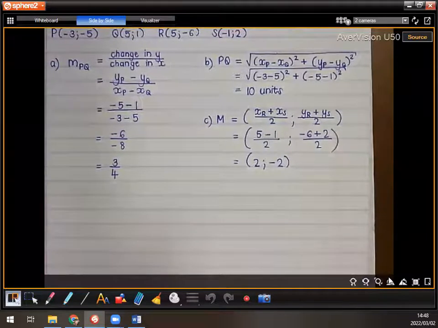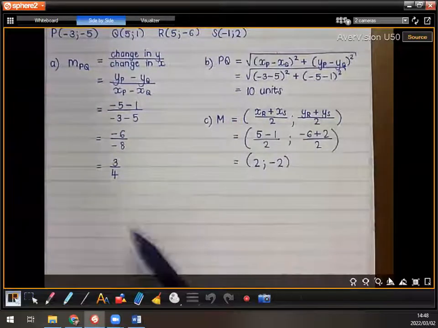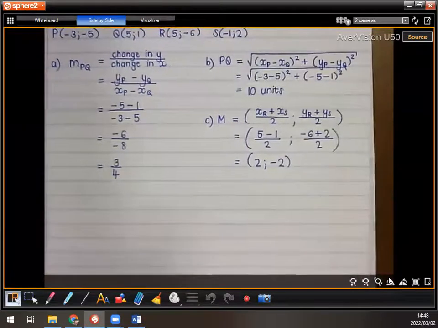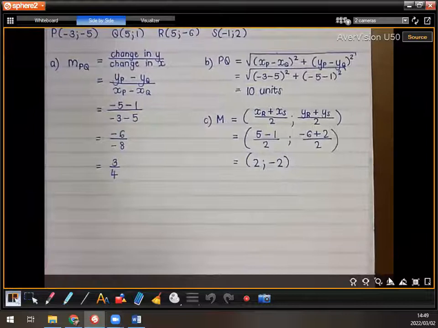So guys, in your final exam, and also for like 10 years already, Question 3 is always an analytical geometry question. And they always start with questions like this. There's always a gradient question, and there's always a straight line equation question. There's always a midpoint or a length of the line question. They actually ask these quite basic questions at the beginning, so you can make up a lot of marks on them.